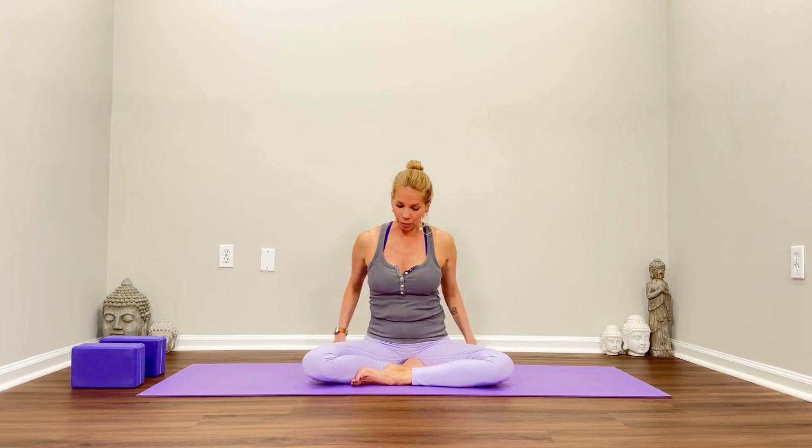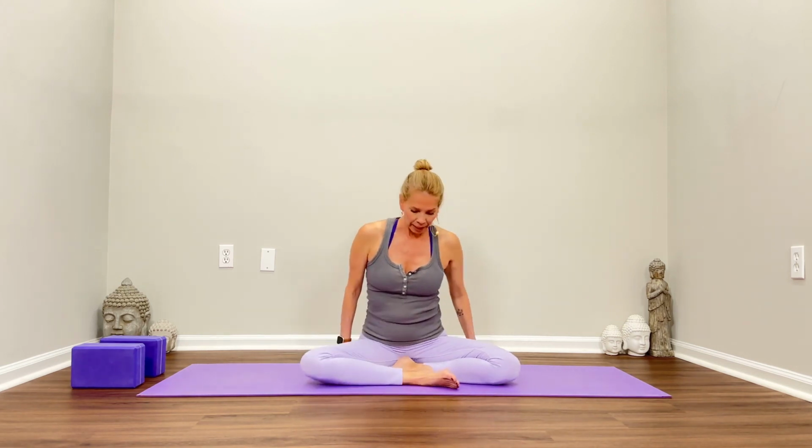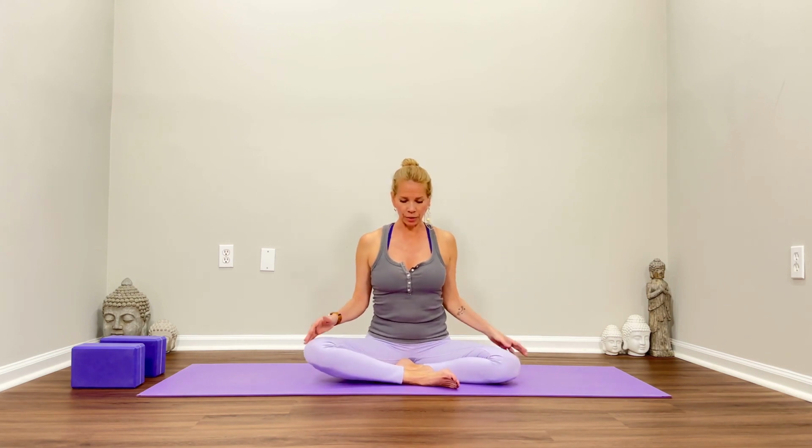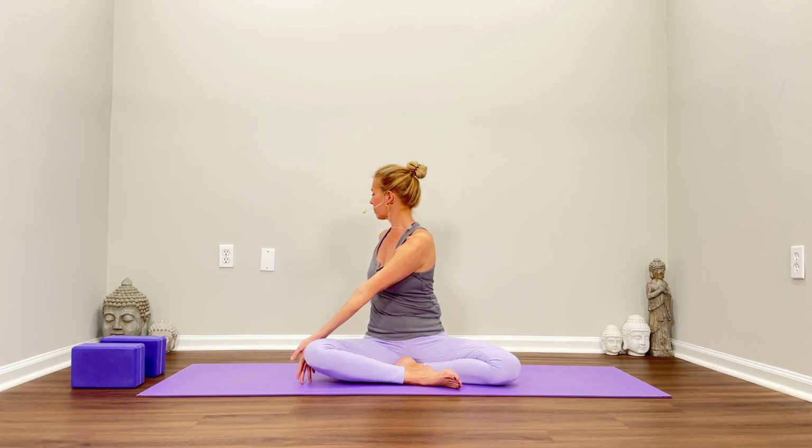We always do habitual things in our life, in our body. So we're going to switch the crossing of our legs. And just wiggle so that you are on your sit bones. And we're going to start with the left again. So rotate over to the left, sitting up tall. And keep the arms straight and strong so they are your resistance to help you twist. Stay with the breath.